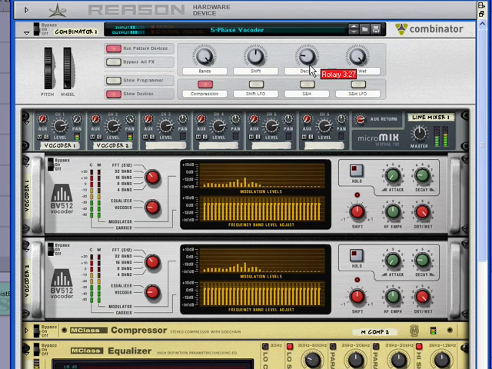Also, by using the decay knobs on the BV512, we can increase the decay on each frequency band, and that kind of ends up sounding like some artificial reverb, or it can make the drum hits very quick. So listen to this. So you can create some kind of cinematic ambient drum hits pretty easily with this technique.